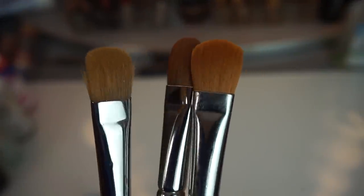When I was working at Sephora, I had a senior artist by the name of Yall, and one day she told me to cut the unruly hairs off my concealer brush so that I could use it better. And this is what gave me the idea to cut my brushes. I started doing it after that, and yeah, shout out to Yall.